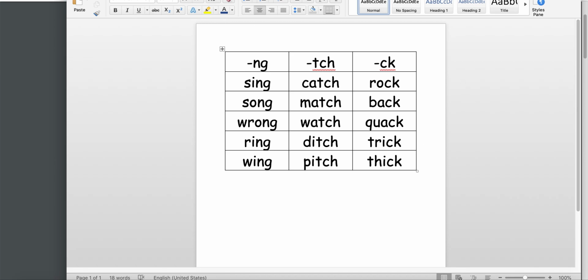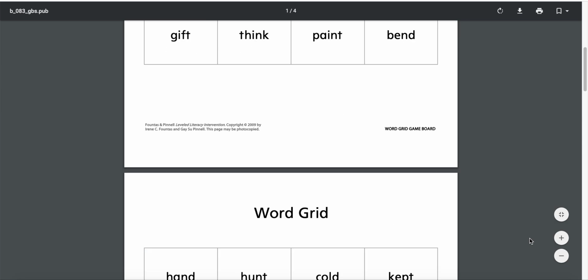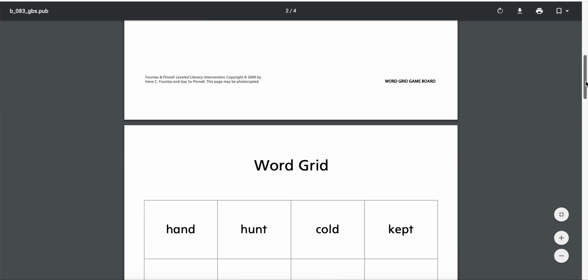So let's take a look at our, remember I said I want you to be able to read words quickly? Go ahead, see if you can read all of these words. If we were together, we would play a game, bingo, practicing these digraphs at the end of words. Let me show you another one.